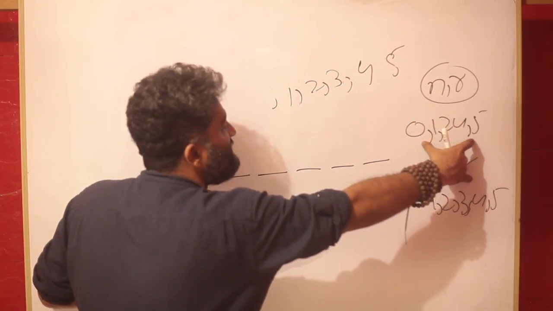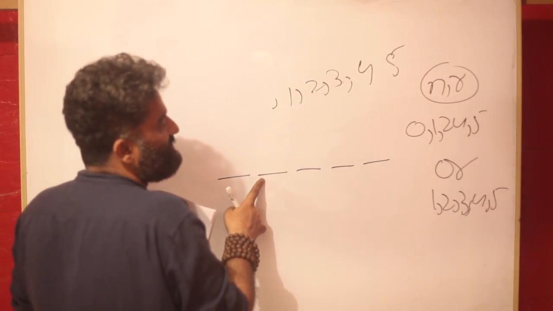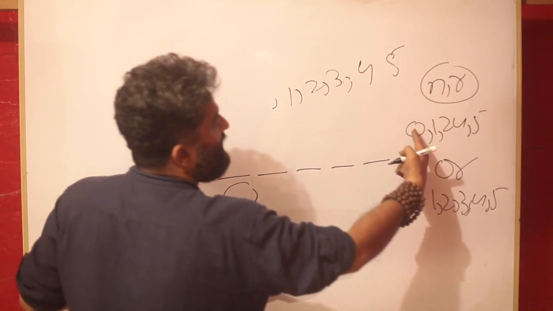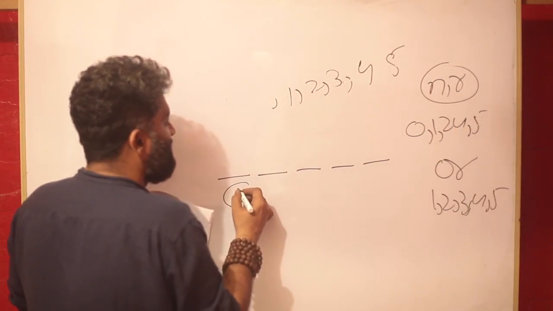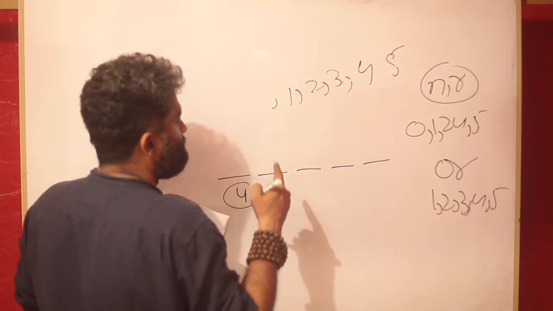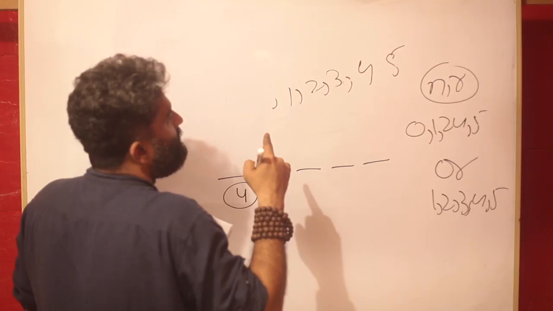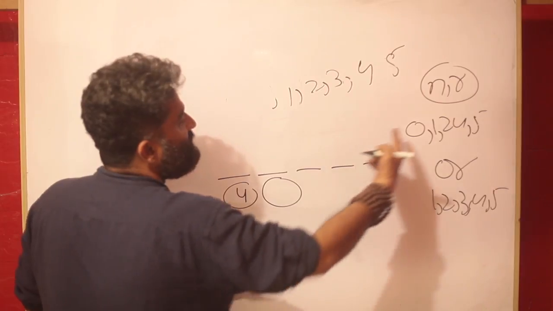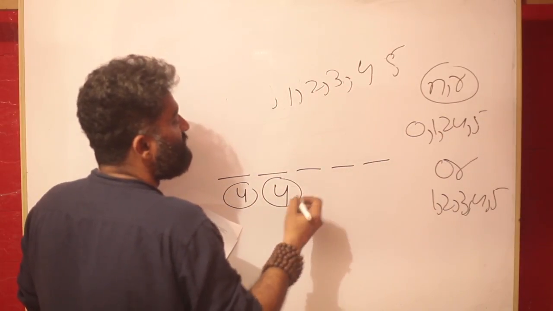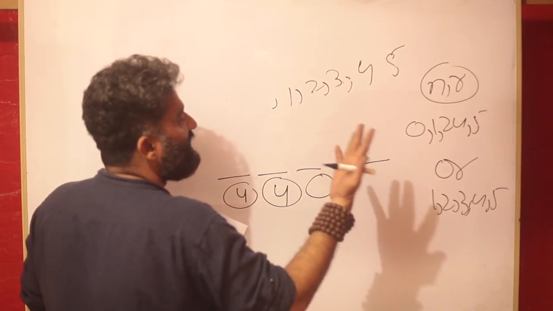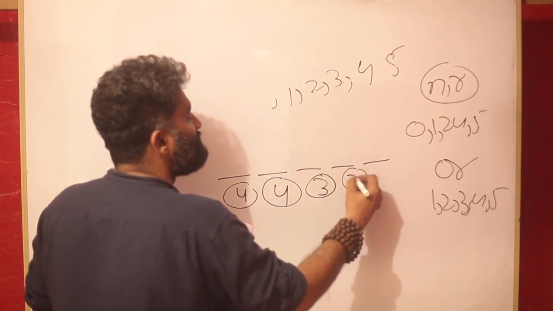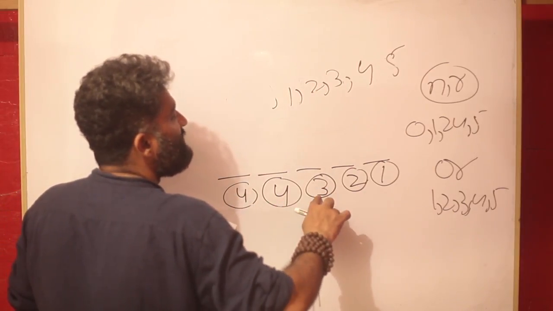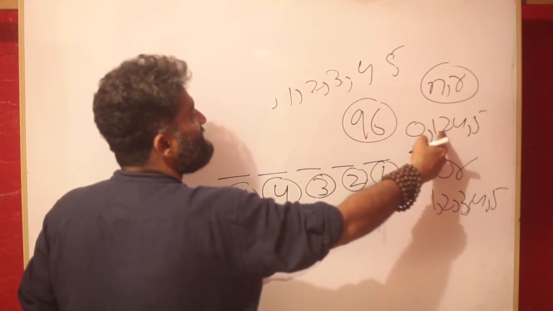Now, if you consider this scenario, how many ways of forming 5-digit numbers? For the first number, you cannot use a 0. So how many ways? You had 1, 2, 3, 4, 5 ways. Out of that 5 ways, 1 is gone. 4 ways, right? For the second number, how many ways? You had 5 numbers, one of them is gone, 4 ways, right? For the third number, you had 5 numbers, 2 of them are gone, 3 ways, 2 ways, and 1 way. So how many ways for this? 16 into 2, 32, into 3, 96 ways for this situation, right?